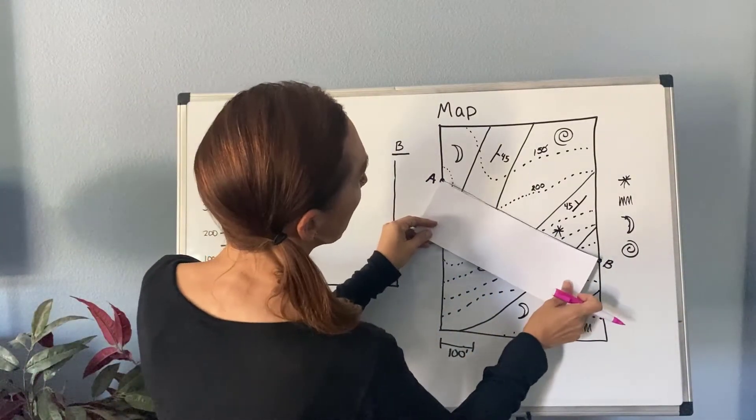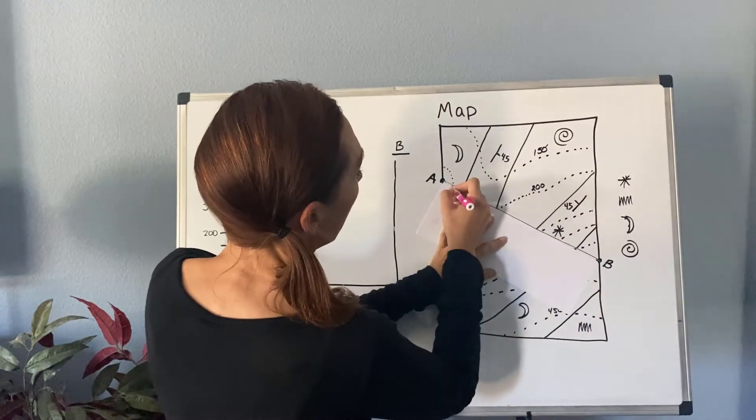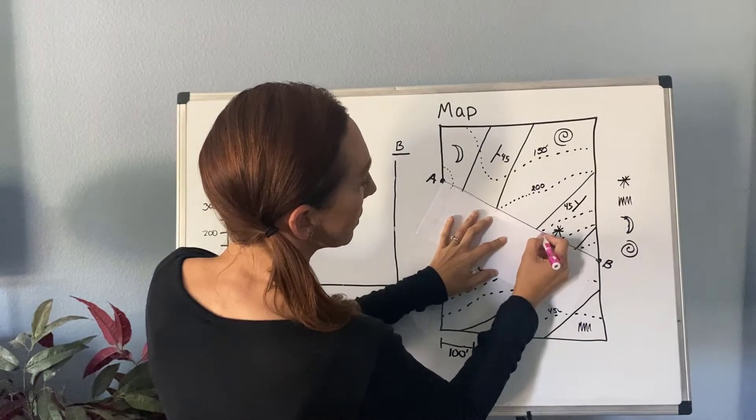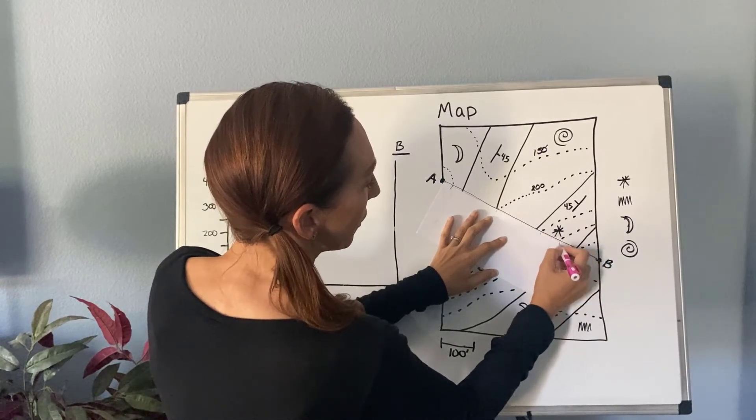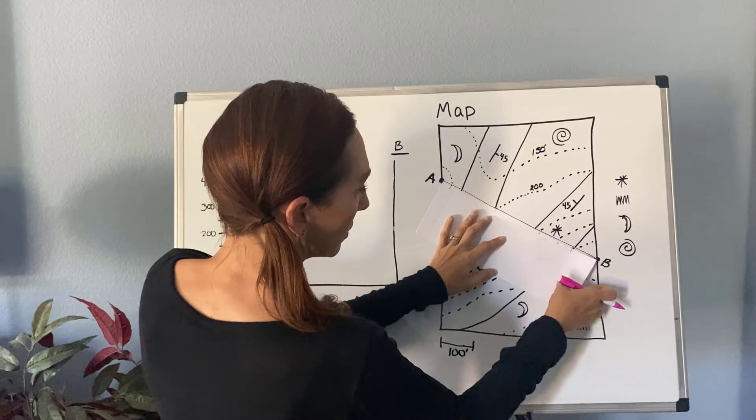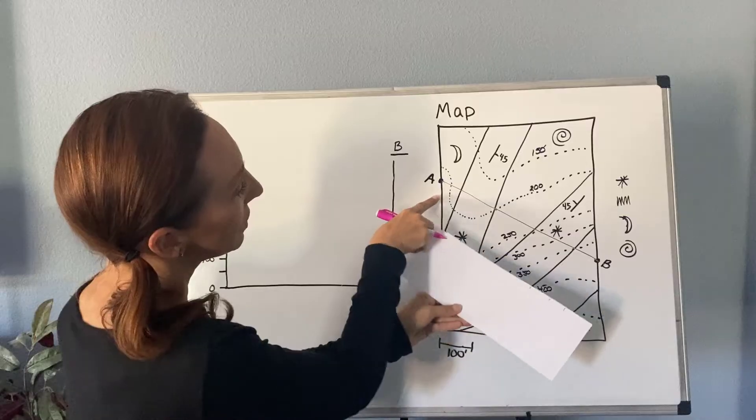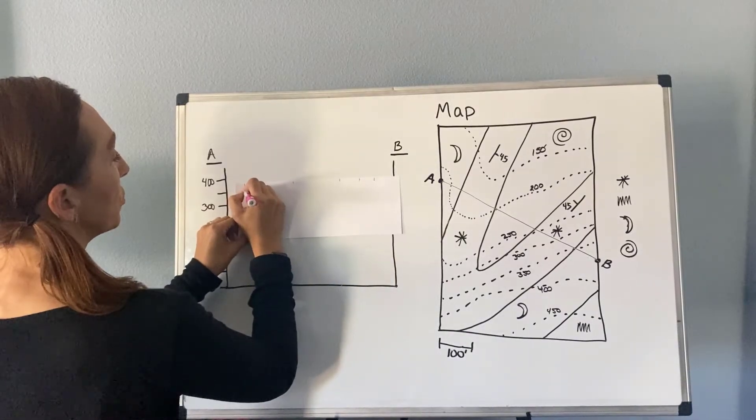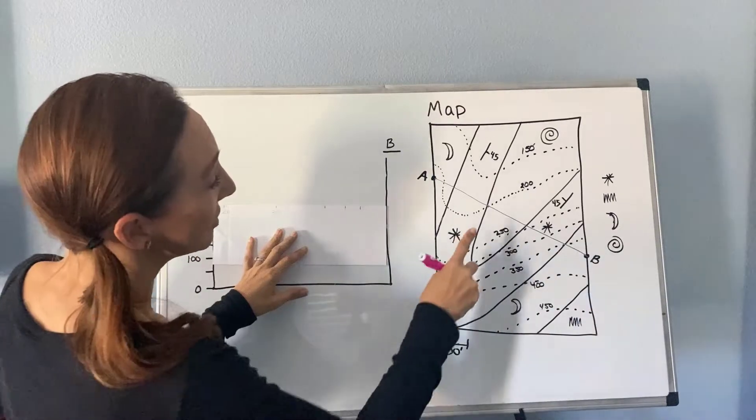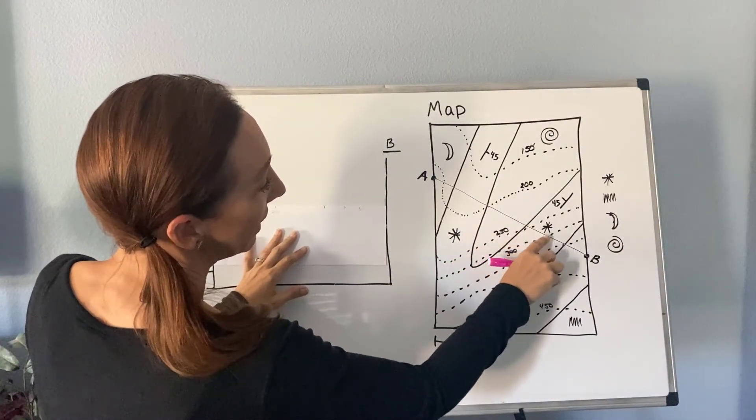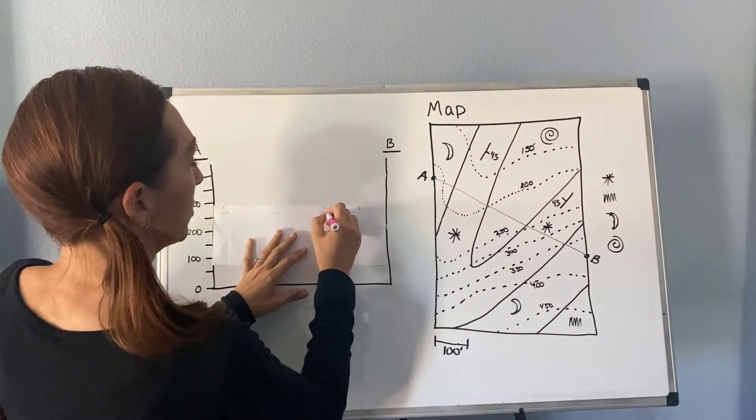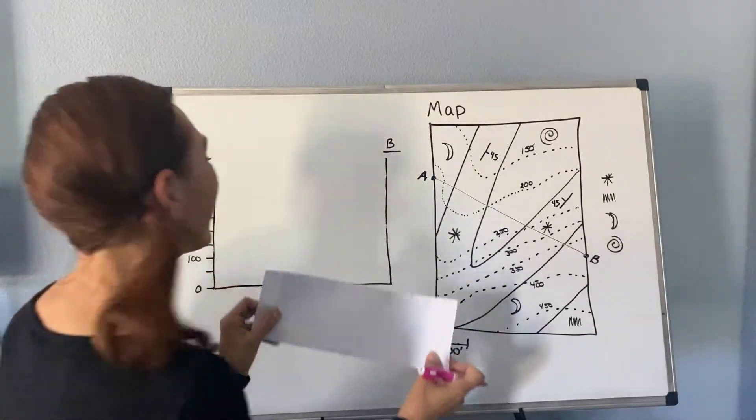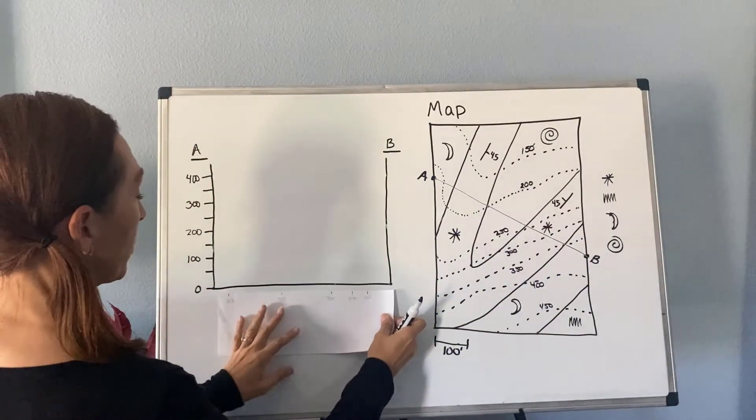I'm going to put my paper across here and hopefully not erase too many things in the process and I'm going to make little tick mark there. Anywhere that the contour crosses my line, I want to make a mark. All right. So I make this a little bit bigger probably, but now I have these marks here and I'm going to notice that these first two are the 200 foot. It crosses twice. So on mine, I would label 200 and 200 and then I would notice that the next one I crossed was this 250 then a 300 then a 350. So I would label that 250, 300 and 350. So you'll have to trust me. That's what that says there.